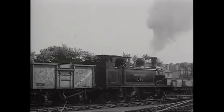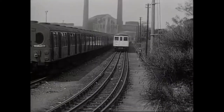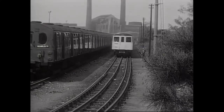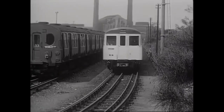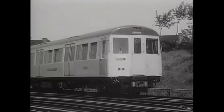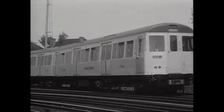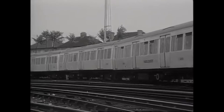Traditional LT colours were reds, but in 1961 unpainted aluminium electric stock was just being introduced on the Circle and Metropolitan lines. This was the first unit which had arrived at Neasden for trials. This was to be the face of London Transport for the next 30 years. Colour would be reintroduced in the 1990s. This new stock was being introduced as part of the extension of electrification on the Metropolitan main line out of Baker Street.